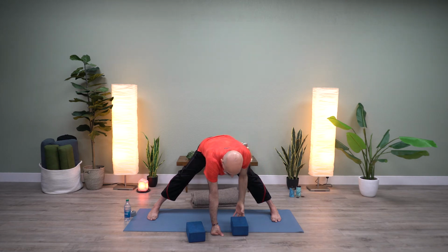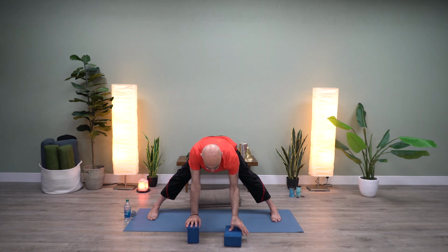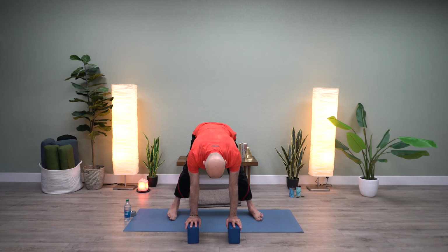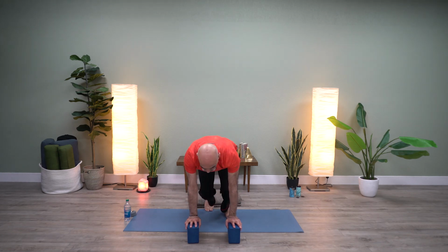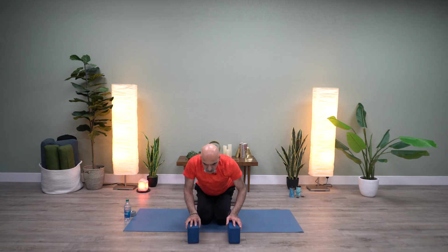And release your hand down to the floor on the right side. Take a moment and breathe. And bring your feet together slowly, heels and toes, toes and heels. Good, bring your knees down to the floor. Sit between the heels. Or if this is hard for your knees, sit cross-legged.